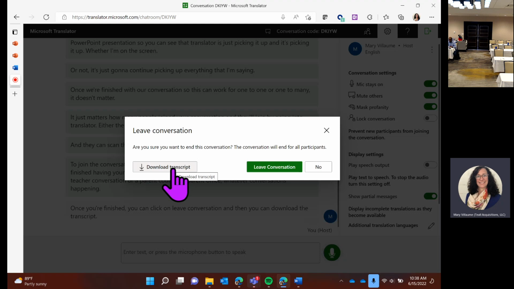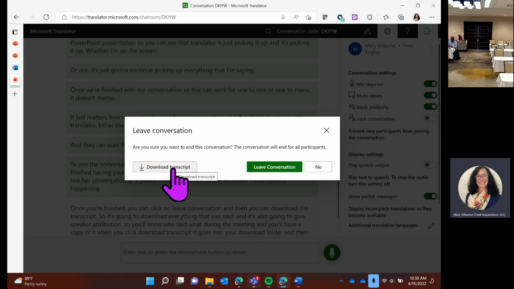It's going to download everything that was said, and it's also going to give speaker attribution. So you'll know who said what during the meeting, and you'll have a copy of it. When you click download transcript, it goes into your download folder, and then you can rename it and share it out however you typically share out conversations.